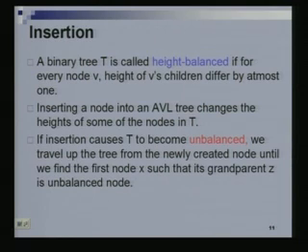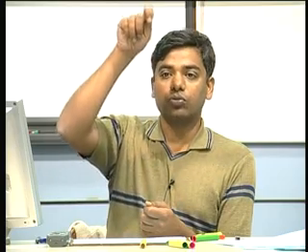So the first step of insertion would be the same as we did in the case of a binary search tree. How did we insert in a binary search tree? Can someone tell me? First you find the position. How do you find the position? Well, you just search for the element that you are trying to insert. That will tell you where the position is, and you just put the node there. Then you start marching up back to the root by following the parent pointers. And as you march up, you keep updating the heights of the various nodes you encounter, because these are the only nodes whose heights could have changed, no one else.